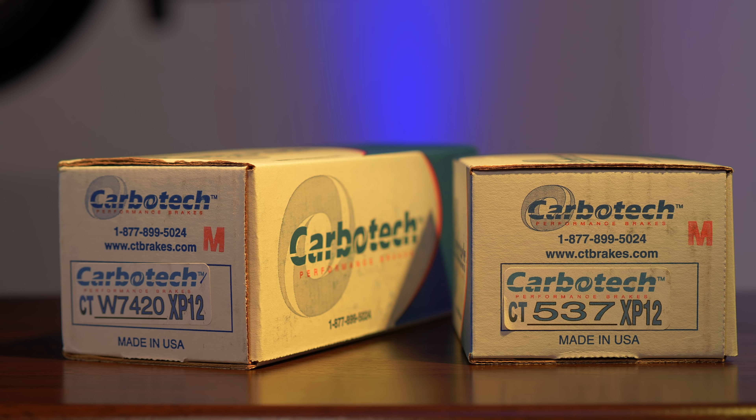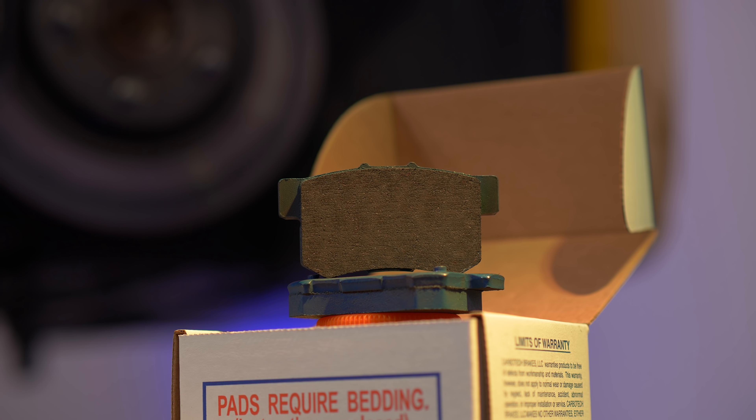The next part is brake dust. I have Hawk pads in the Atom and I really don't like them. They feel great, but there's corrosive brake dust — the type of pad material that, when exposed to water, air, and moisture, can cause pitting in the wheels. You have to get the brake dust off metals pretty much instantaneously before it starts to eat away at them. I typically use Carbotex on my other cars because while it will have brake dust, it's not going to destroy my wheels.